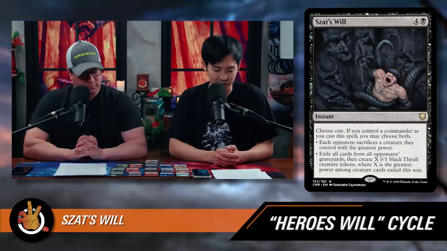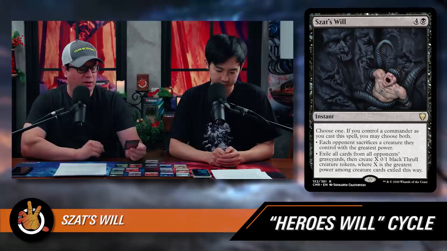I'm unimpressed. I think it's actually okay. I wish it cost less. I think that's the problem. 5 mana is pretty hefty. These effects are both fine, and I think actually the graveyard hate effect, exile all cards from all opponents' graveyards at instant speed, and then incidentally, you create a 0/1 black Thrall creature token, where X is the greatest power among creature cards that got exiled this way.